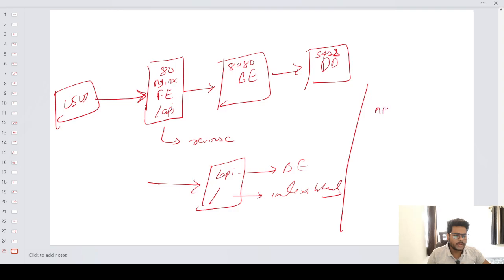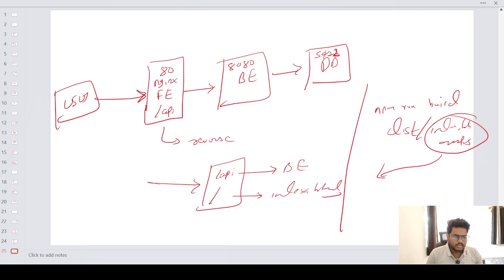Whenever you do npm run build, just like in Java you get the jar file, in the front end you get one dist directory. In that you will have index.html and an assets directory. This directory we keep in the folder from where Nginx serves, mostly /var/www/html. There we keep all these files, and the image we are using for the front end is the nginx image.